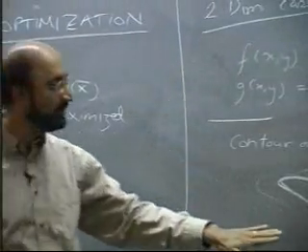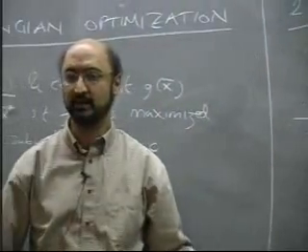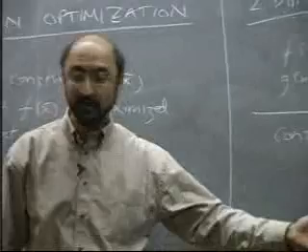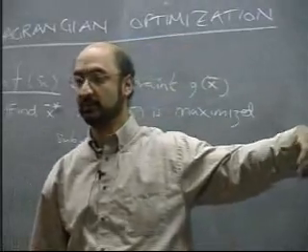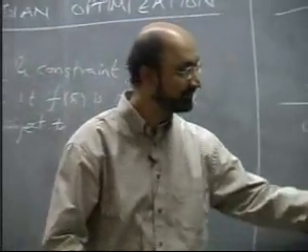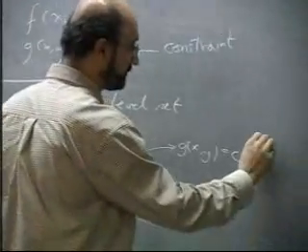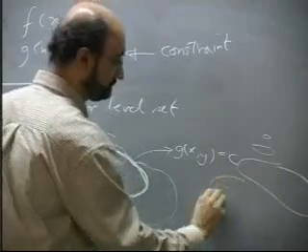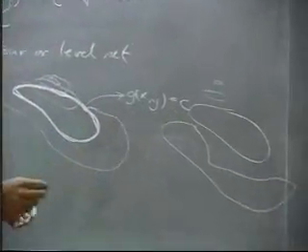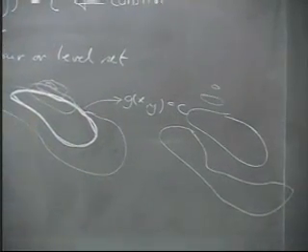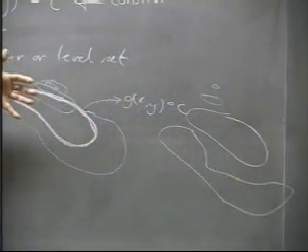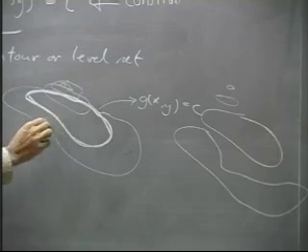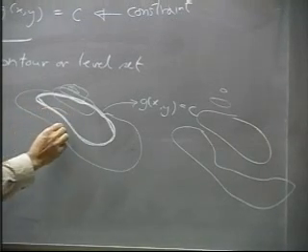Now we'll start looking at f. In the same way as g is defined on the entire plane, continuous and twice differentiable, f is also continuous and twice differentiable on the entire plane. Just like g has its contours, f has its own contours. f's contours may be quite different. f's contours may look like this, for example, just to pick something. And what happens when I overlay this f contour on the g contour?